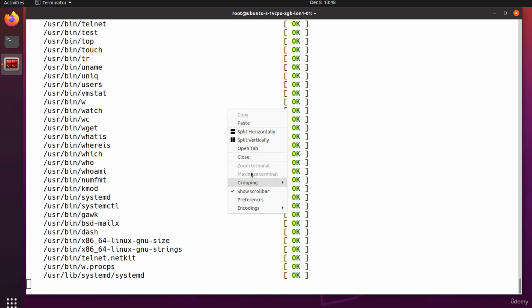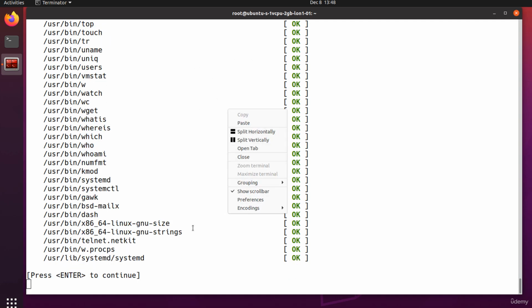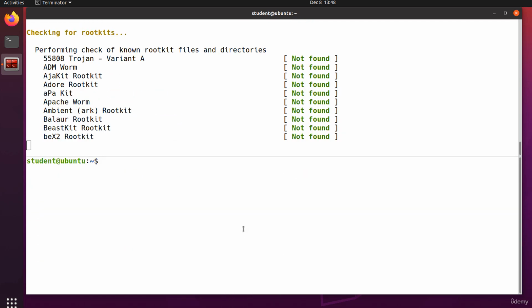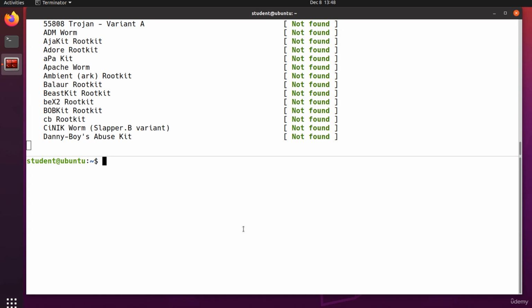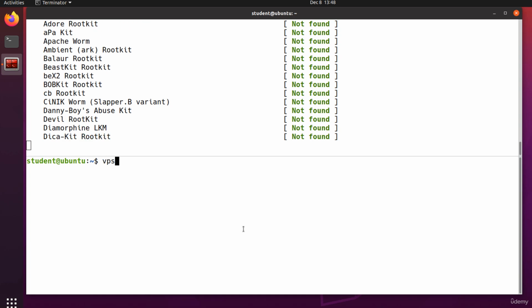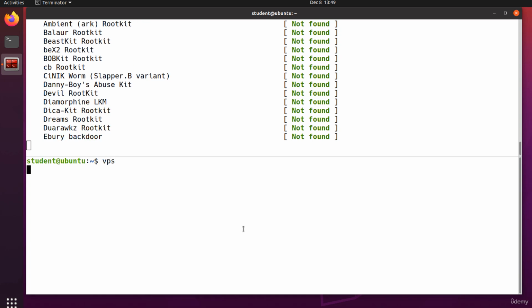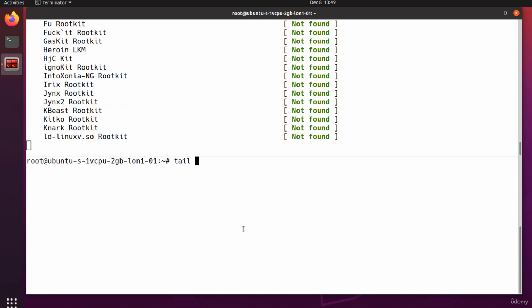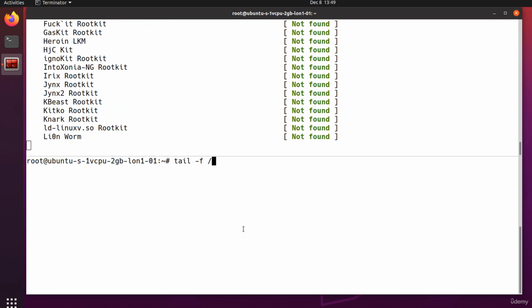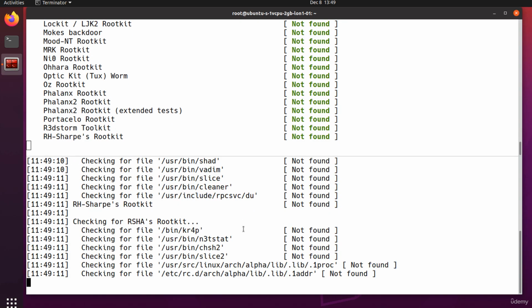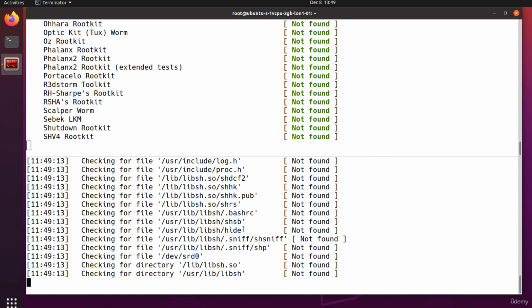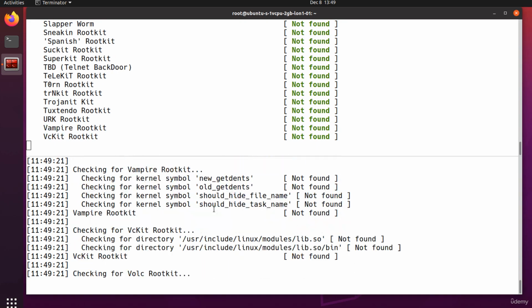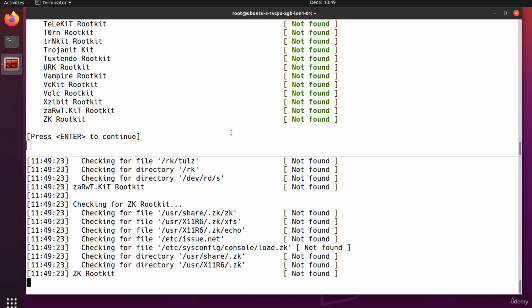Let's take a look at the log file in another terminal. I'm splitting the terminal in two, and I'm connecting to the VPS again. This is a new connection to the same server. So tail -f /var/log/rkhunter.log. And we see there a lot of information, all the tasks it performs.